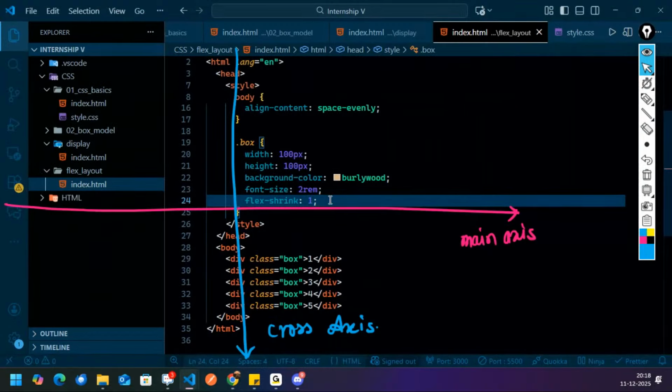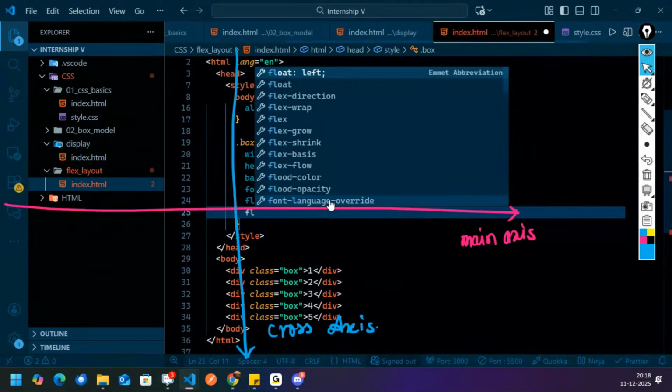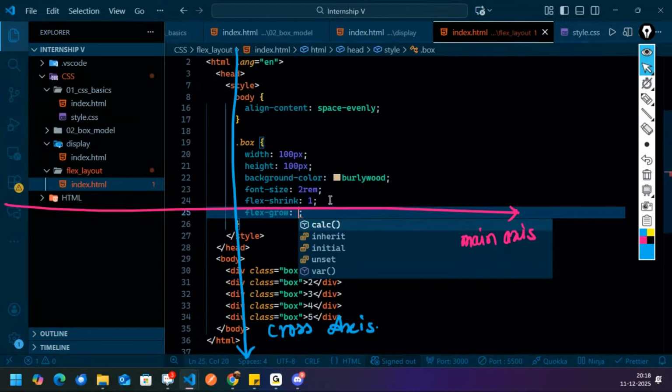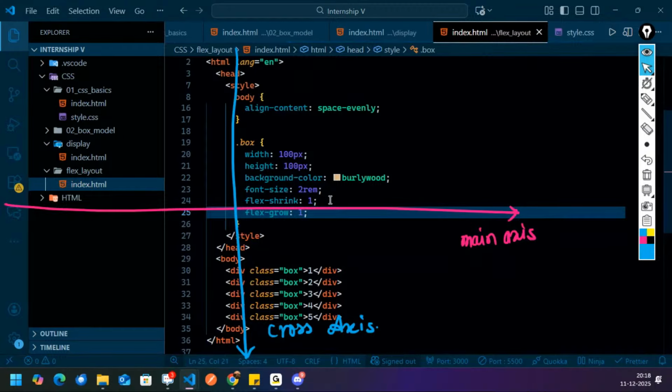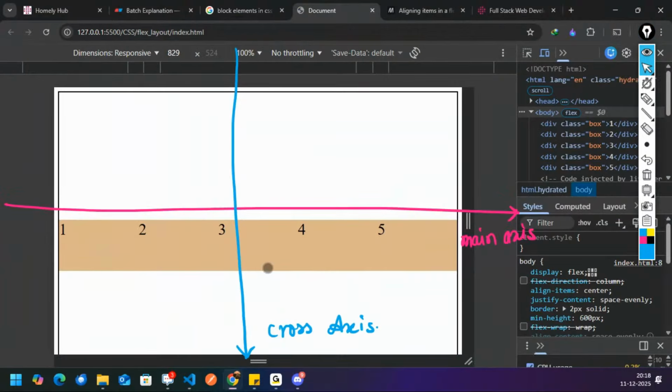Okay. Then we have something called flex grow. Flex grow 1. Now what will it do? It will take all the spaces. Now it will try to fill all the spaces over here, whatever white spaces you are seeing.